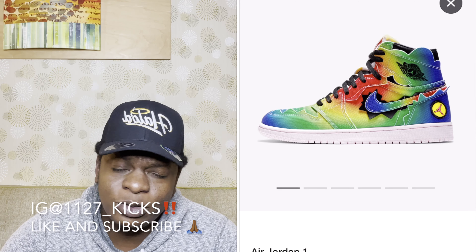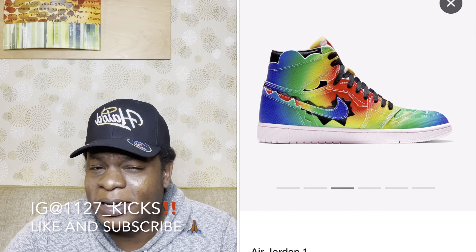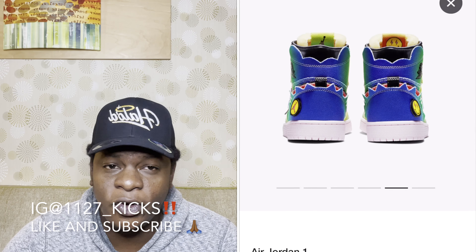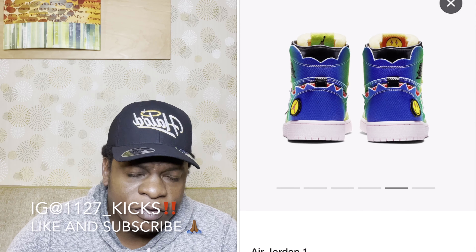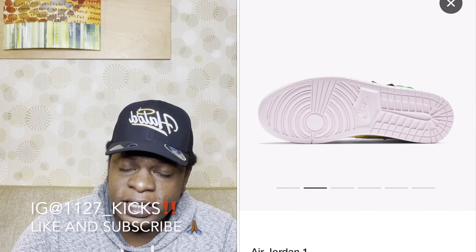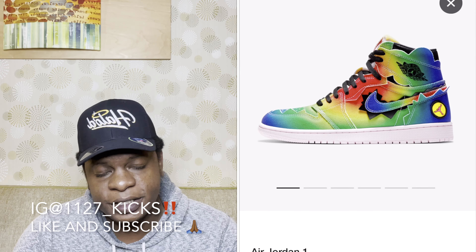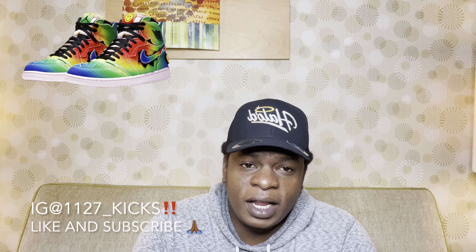Getting to the shoe right here, as you can see it has crazy colors — you got blue, neon, red, some yellow in there. This shoe is very colorful, a lot going on. The ridges going throughout the shoe around the toe box and everything — from what I see and what Nike said, that's describing J Balvin's burst of energy. This shoe first surfaced when he did his Super Bowl halftime show with Shakira and Jennifer Lopez earlier this year. Everybody thought we'd get a shock drop, but they waited all the way to now.